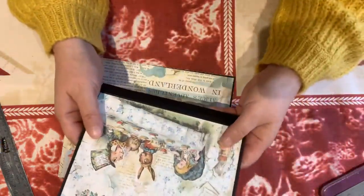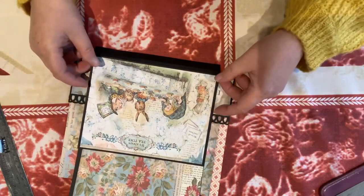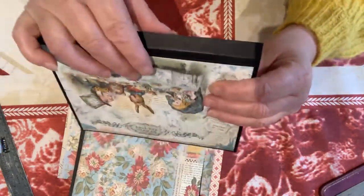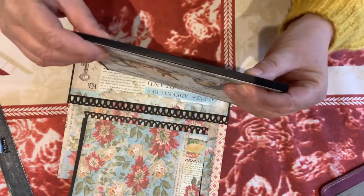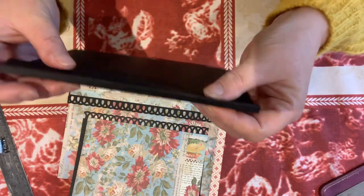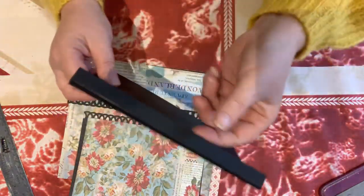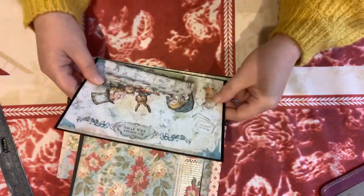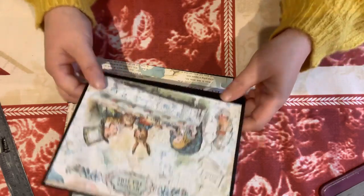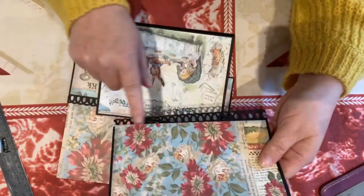Now with the bottom one, yeah, so that's the top cover for that. With the bottom one, you want to put it on so that the flaps are on the bottom, okay, because that's what you'll be attaching to your page. You're going to fold over on that score line and make a nice little pocket there, all right? And that's this bit here, you add glue to the inside, and we're going to stick it to the paper.